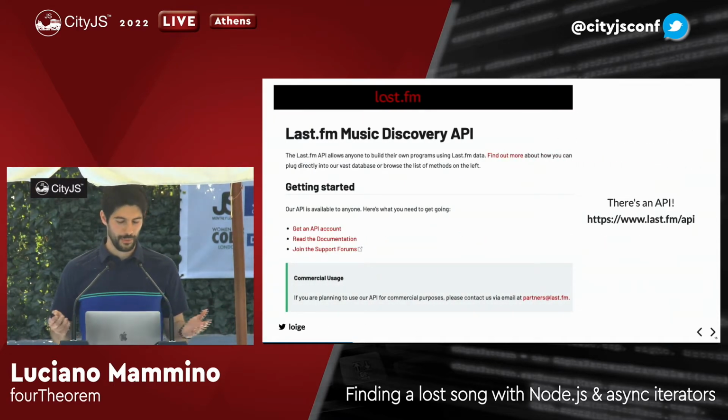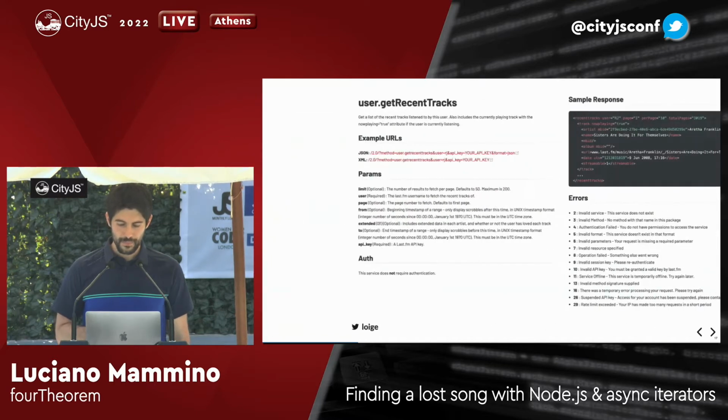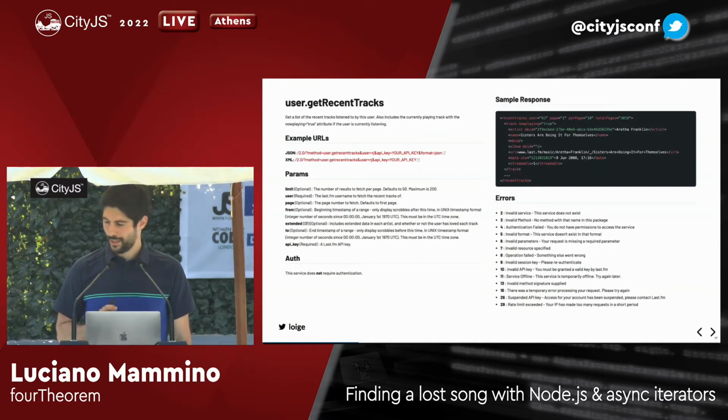The first thing that I do is, oh, is there an API for this? Let's check it out. And it turns out that there is an API. It's actually a very old API. You can tell by the XML there. Thankfully, they also support a JSON mode if you enable it. So we are going to be able to use JSON and not have to deal with XML.